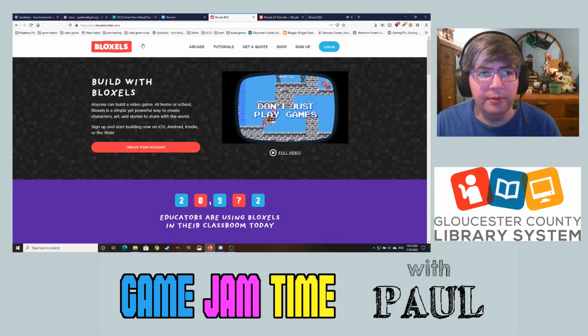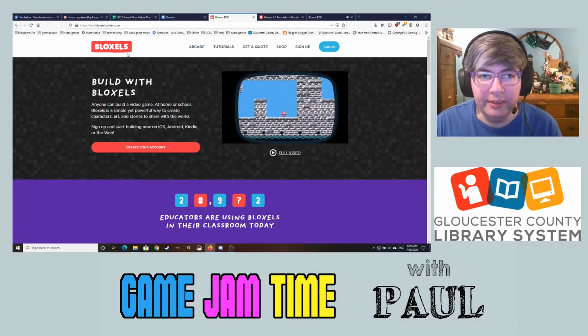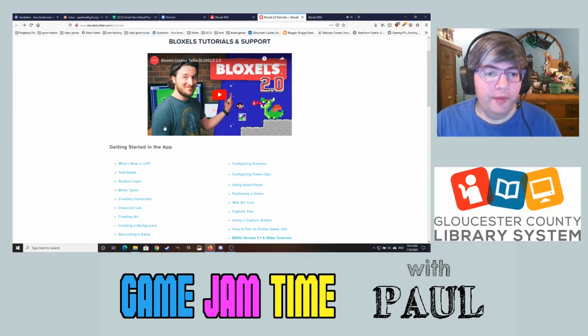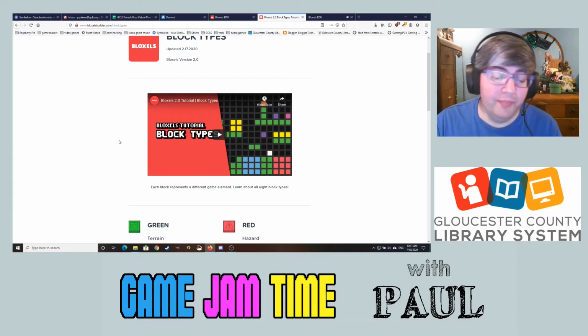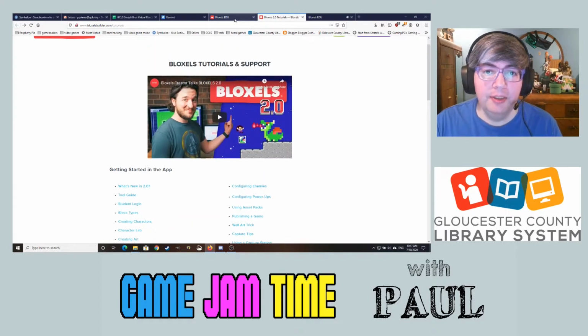If you Google Bloxels, but this is the address here, edu.bloxelsbuilder.com. It's the first thing that'll show up. And real quick, if you go to tutorials here, you'll go to this page. This page has everything you need to get started. I think each one of these will pretty much give you a short YouTube video. Most of these videos are between 3 and 7 minutes. They're very short, but they give you all the information you need to get started. So definitely check out the tutorials page.